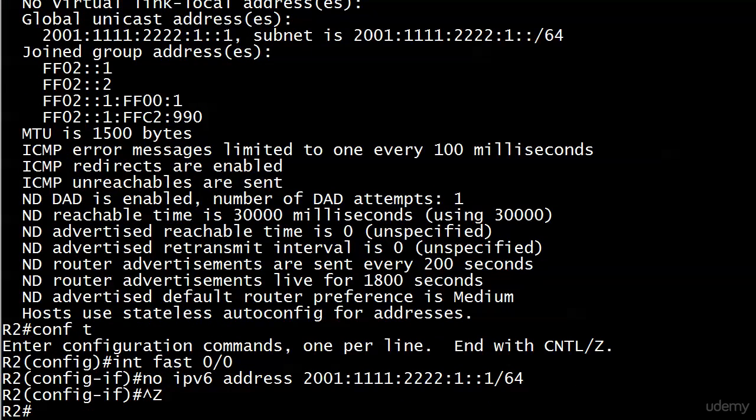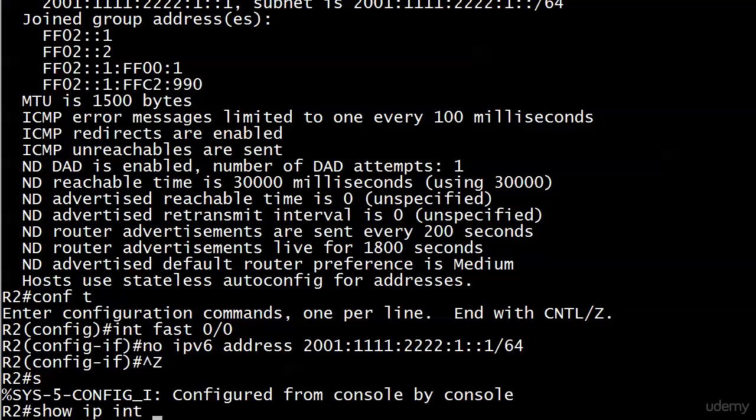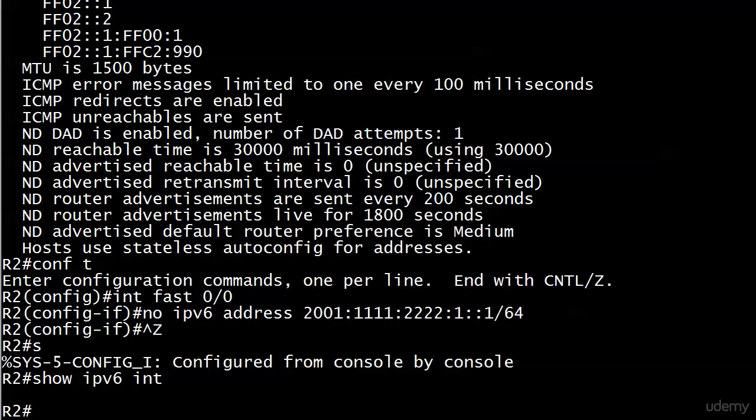So what are we going to get now when we run show IPv6, almost had me, interface? We're going to get nothing, because anytime we run a show command and it shows us an empty line and then drops back down to the prompt, and we all know what that means, there's nothing to show us. So we're going to fix that, but we're going to use a slightly different method of configuring the version 6 address on that same interface.